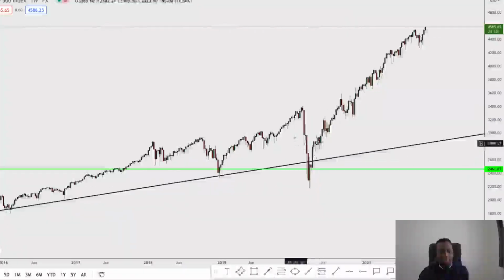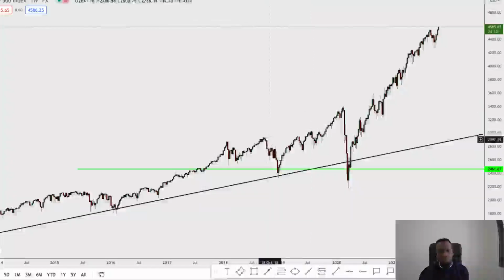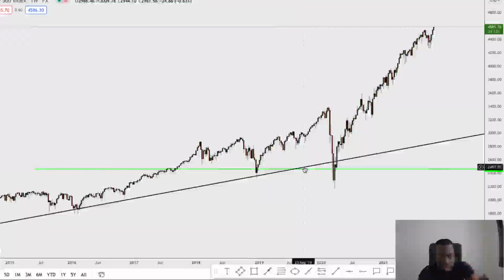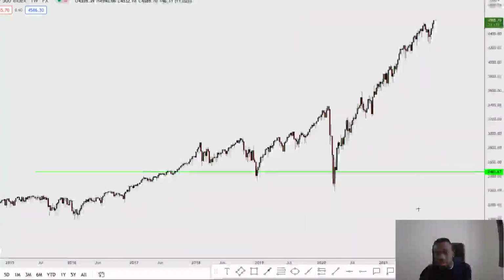But for the S&P 500, I noticed that it does not usually give us room to draw the counter trend line. But one thing I know about the S&P 500 is you don't really need a counter trend line to jump into the trade. The market will respect that level as long as you get your key levels right. Daily candlestick pattern entries. Good. I knew I was forgetting something.